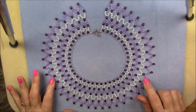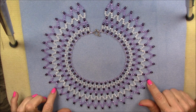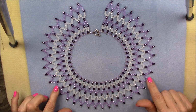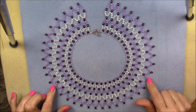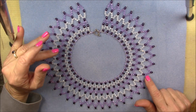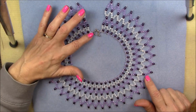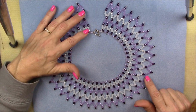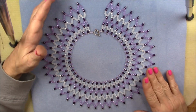However, because this does use a lot of beads, a lot of crystal and a lot of rice pearls, if you do not have these beads, do not let that discourage you. The pattern itself is very basic and will work with almost any type or size of beads. So if you wanted to use round beads instead of rice pearls, that will work. It'll just give it a little bit different look.